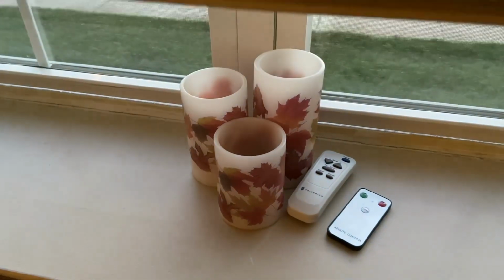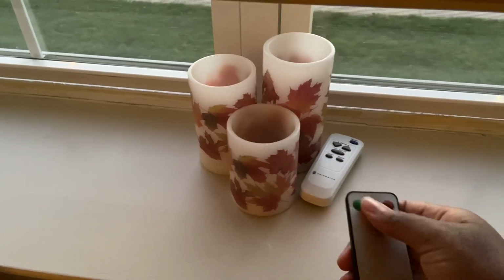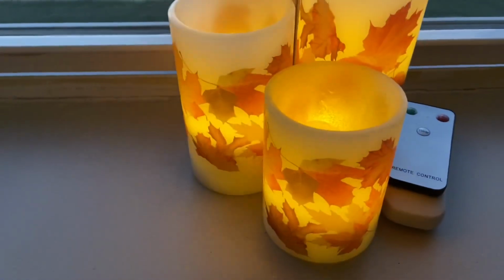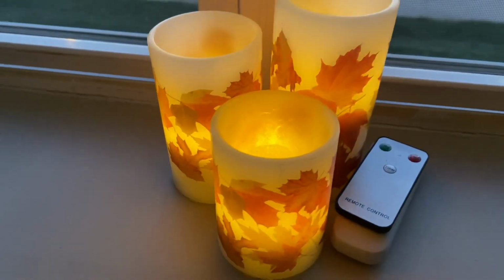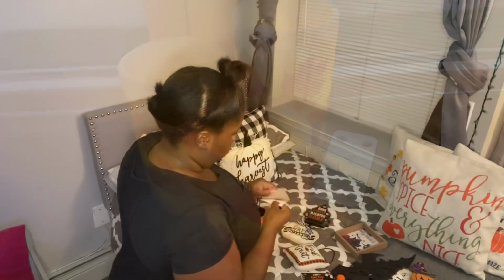So while I have my warm drink cooking on low on the stove, I'm just going to go ahead and set the mood and just get these candles in the window on. And then I'm going to head into my bedroom just to do a little light decorating for Halloween.